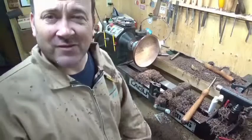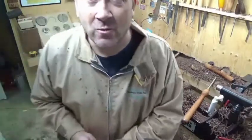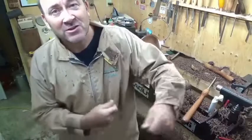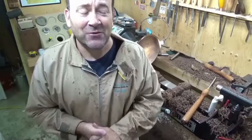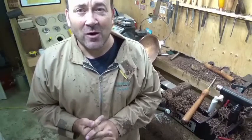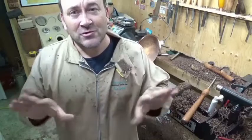Basic bowl shape that I want right behind me, but as you can see, there's a lot of mess, a lot of shavings on the floor, and it gets everywhere. So what I'm going to do now is do a quick sweep up, clean up, and then I'll go ahead and start sanding this down to the finish that I'm looking for. Hopefully there's no ridges. I'll make sure that I get rid of those if they occur during the sanding process. So let's get cleaned up and then we'll be right back to sand.